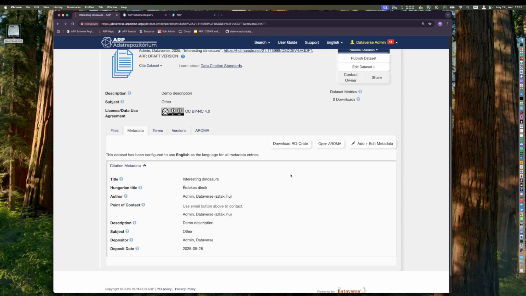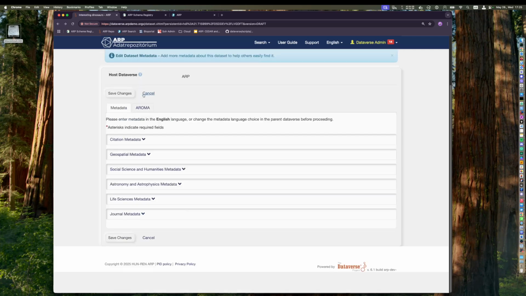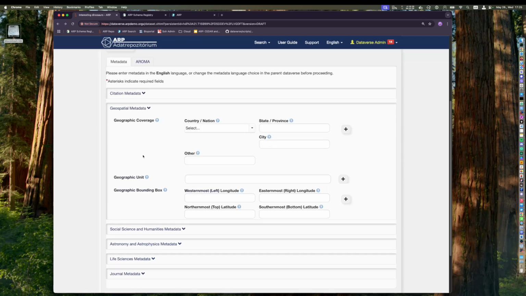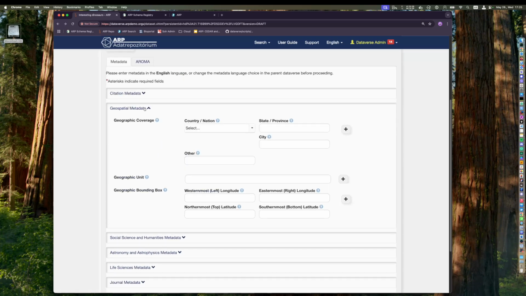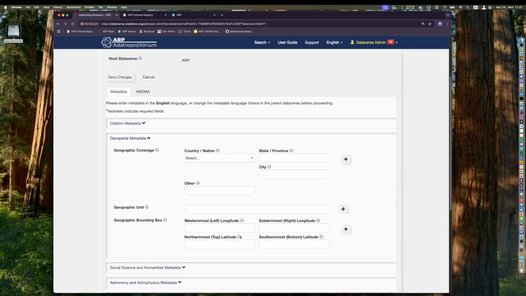Now, if I go to add some more metadata, then you can see that in the citation metadata, some new fields appeared right away. But we have some other metadata schemas, called metadata blocks in Dataverse, that we can fill out, like we can add some geospatial metadata if we like, or some journal metadata where this dataset has been published, for example.